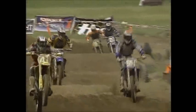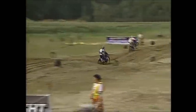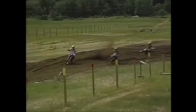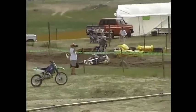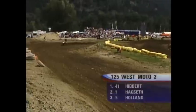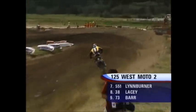Aaron Barr in first place, Hibbert in second, Lindburner in third. Look at Hegseth - he's now in fourth place, he's made it all up on the leaders. The whoops are really nasty - look at them slow down, then on the gas big time into the sand. New whoops developing, they're hopping, they're bouncing. Hibbert takes the lead - he's just so fast in that corner. He went on the outside on Aaron Barr, made the pass through the valley. Barr maintains second, Lindburner in third, Hegseth in fourth. But then Barr goes down! Lindburner runs into him. Hibbert moves to second. What a shame for those two young riders. Hibbert now has Hegseth in his sights. Can you believe it? From dead last at the start, now he's stalking for first.